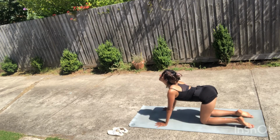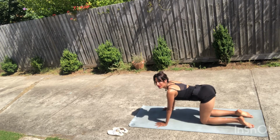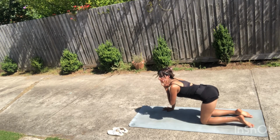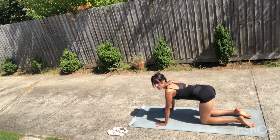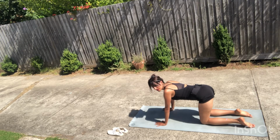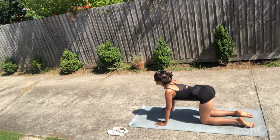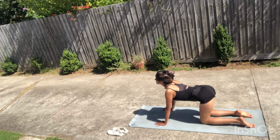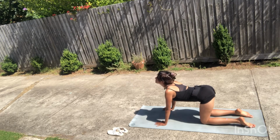Inhale, look up. And as you look up, also be aware of your face, that you have a gentle, soft gaze. So work on relaxing your jaw. Sometimes we're very tense in our jaw. Our face has a lot of expression. All the years of anxiety and stress and anger are all on our face. So just for this moment, become aware. Are you tense in your face? And let it go. Nothing to prove. No one to be. Just completely perfect in this moment.